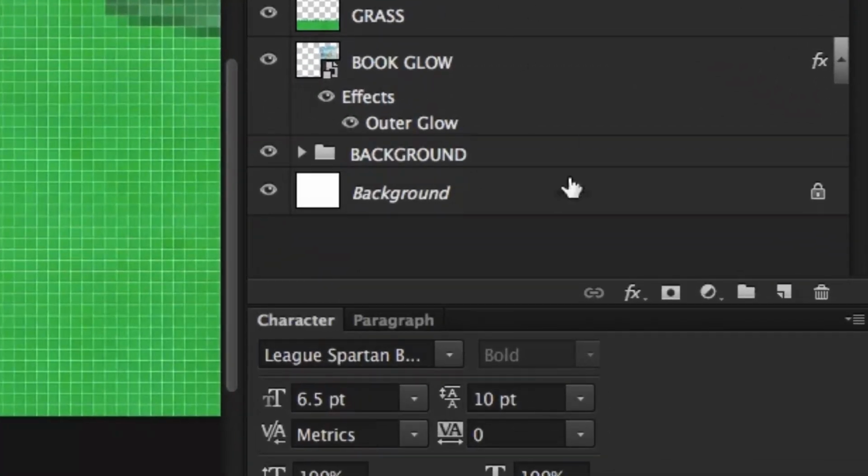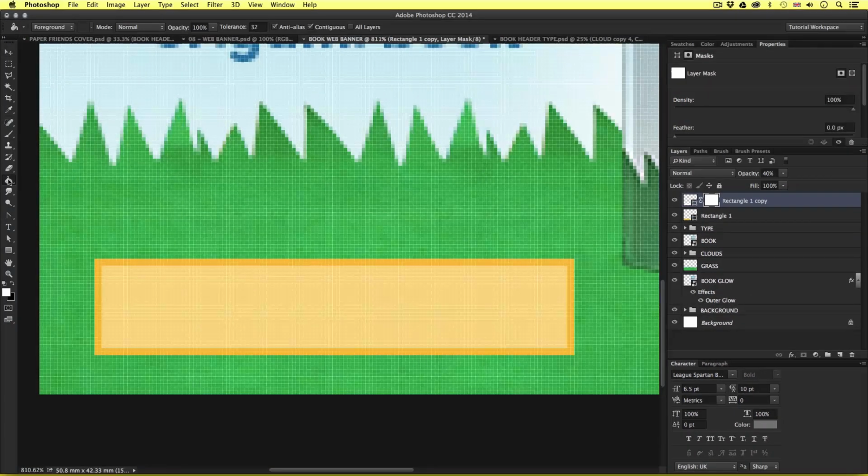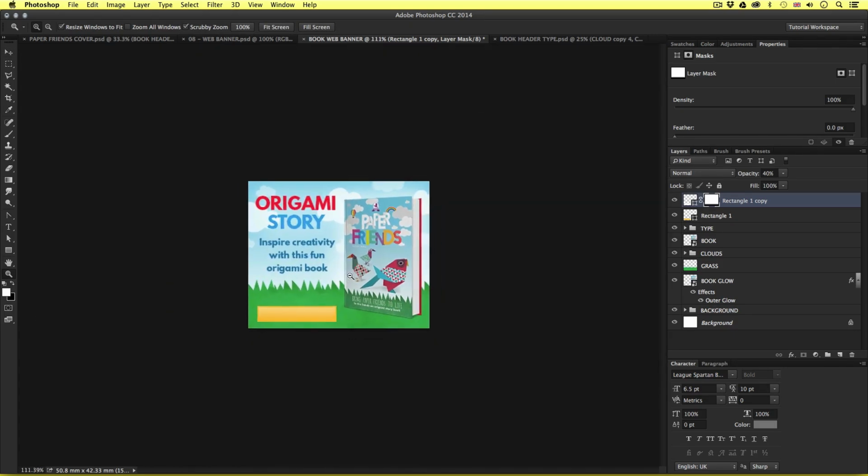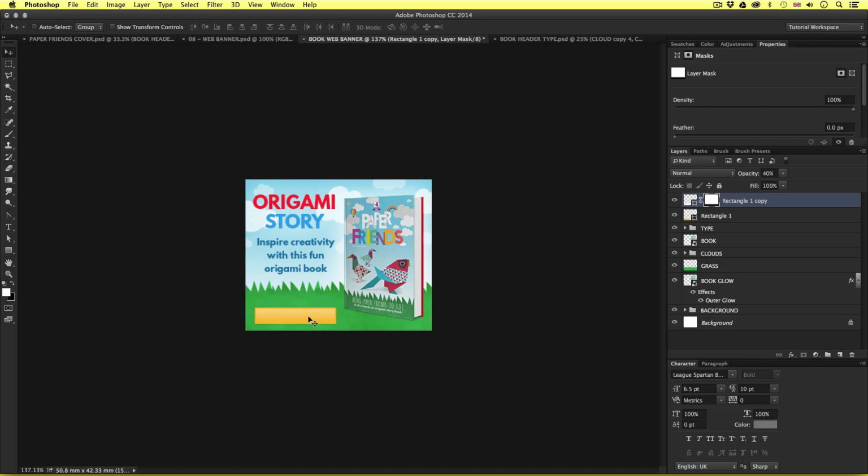With the shape layer selected in the Layers panel, I'll click the Add Layer Mask button. I'll come over to the menu, click and hold on the Paint Bucket tool and select the Gradient tool. I'll make sure my foreground and background color is set to black and white. If not, I'll just press D on the keyboard. Then click and drag down on top of my white shape, applying a mask and creating a nice gradient effect. I'll zoom out. So here I have a subtle white gradient effect, just to give it a little 3D button effect with the orange stroke around the side.